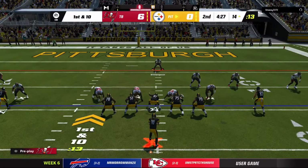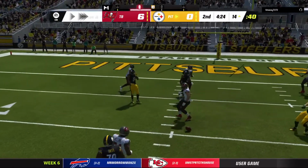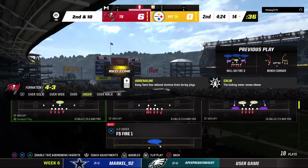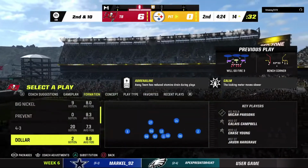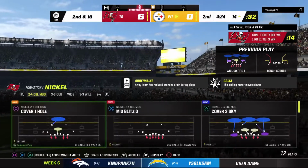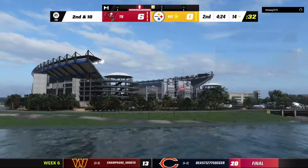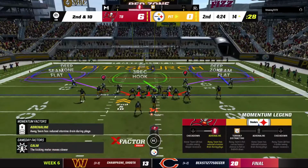Throwing on 1st down is Rodgers. That would have almost been intercepted, but it's incomplete. Not a good throw there, and it'll be second down. Well, nearly another interception there. That would have been 2 drives in a row with a pick. He's got to start taking care of the ball way better than what we're seeing. Interestingly, that throw was probably worse than the one he threw the interception on last drive, but fell incomplete.